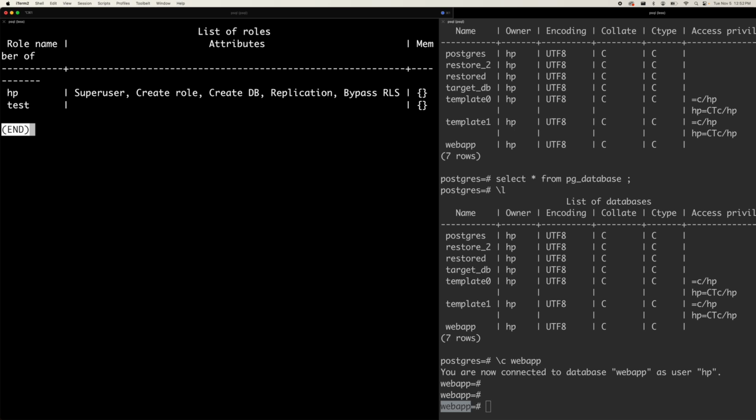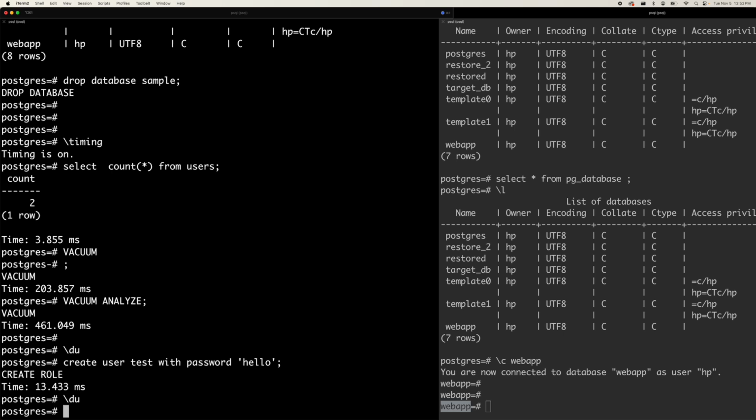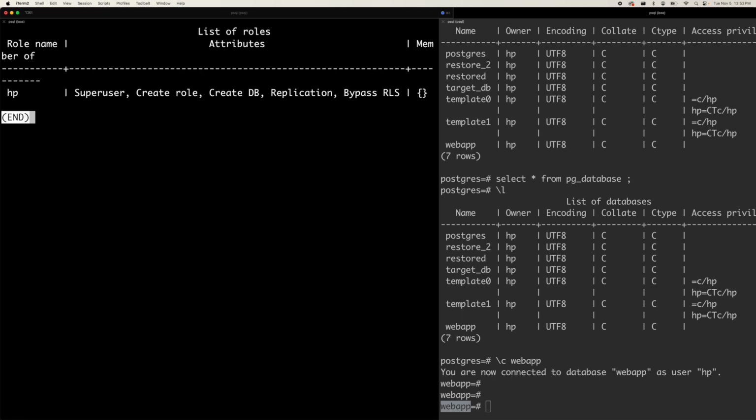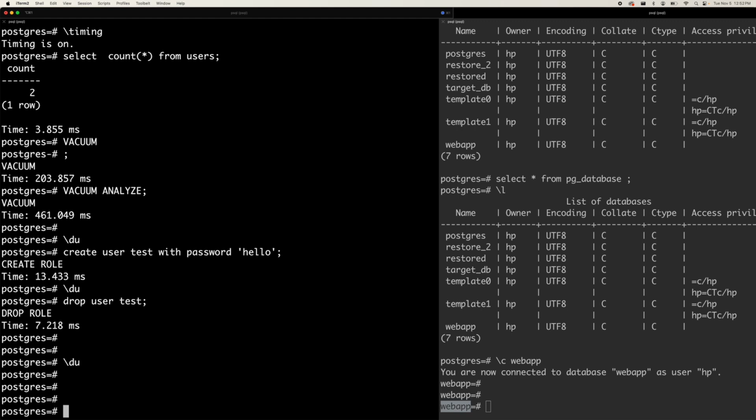If you type \du, it will give you all the users. And if you want to drop a user, you can say drop user test. Now again run that command, and that will give you the users.